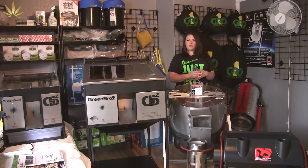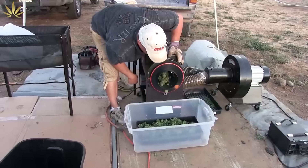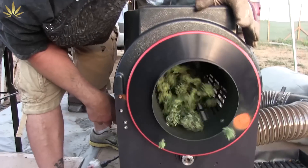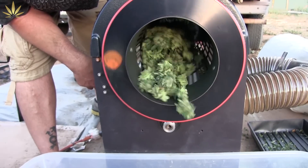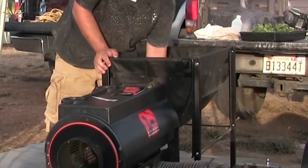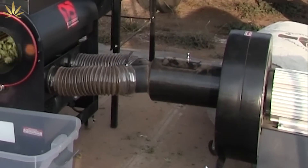I'm going to go ahead and introduce you to our machines. Down here I have the Centurion Pro Original. This is a tumble style trimmer. This trimmer was designed for wet trimming and producing large quantities very, very quickly. This Centurion comes with a hopper to hold the untrimmed cannabis, a blower, and a trim collect bag. So there's a lot more to it than just what you see right here.